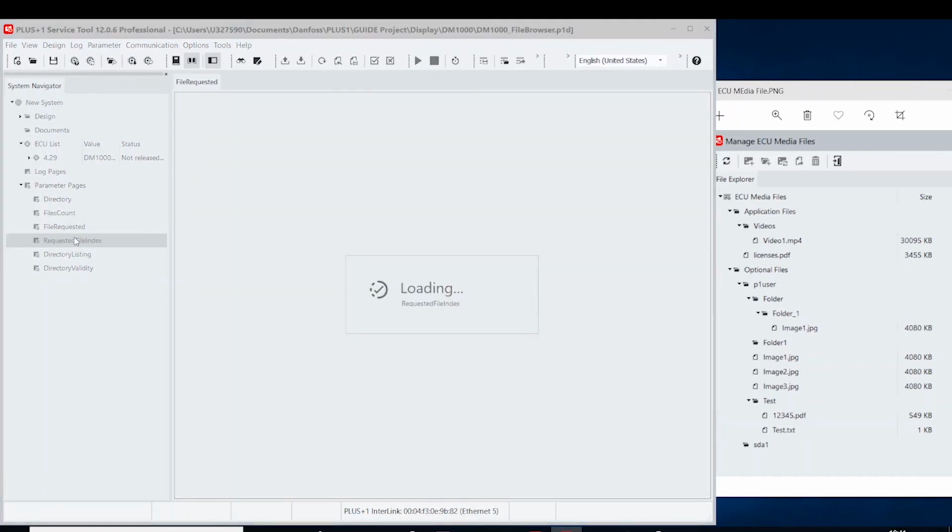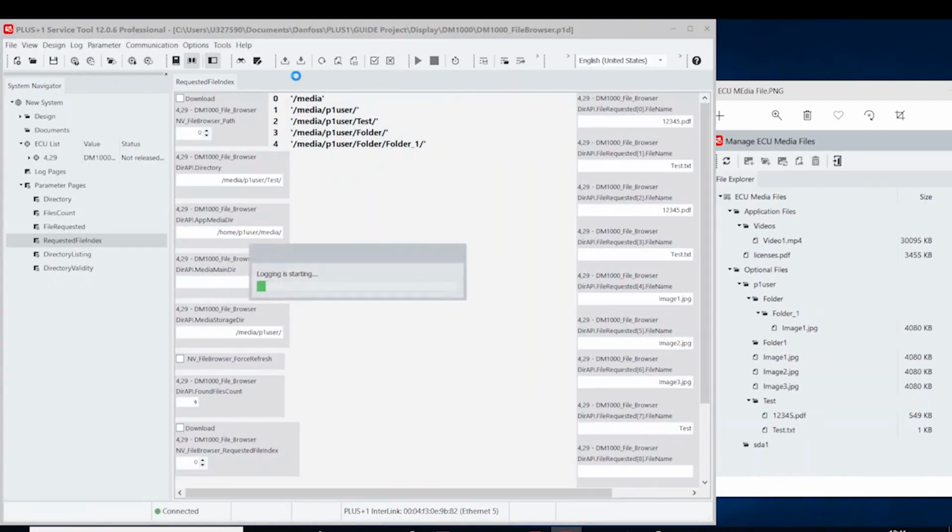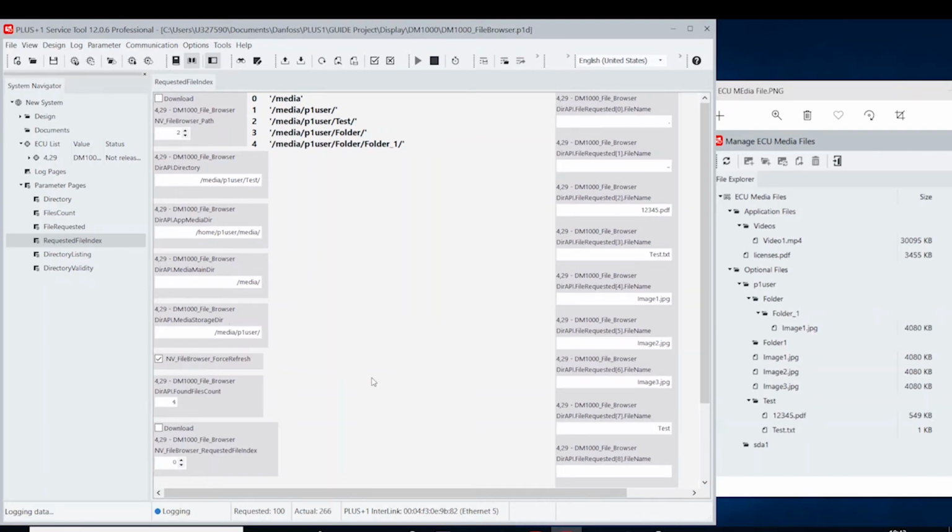On the next page, read the file requested variables to read out the found files in the current directory, starting with the index set via requested file index. Only read indexes will be updated; not updated indexes will keep or hold the old previous file name. So there is a need to combine the found files count variable to deal with the existing files and the following directory listings. Reading the directory and the items starting with index 0, the file name of each index is shown on the right: index 0 with one dot, index 1 with double dot, index 2 with a PDF, and index 3 with the text file.